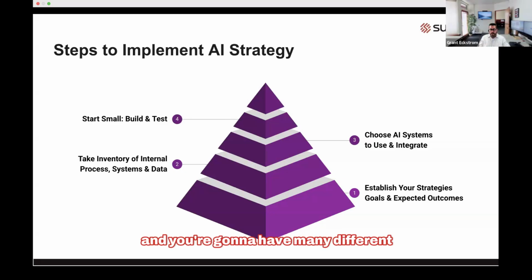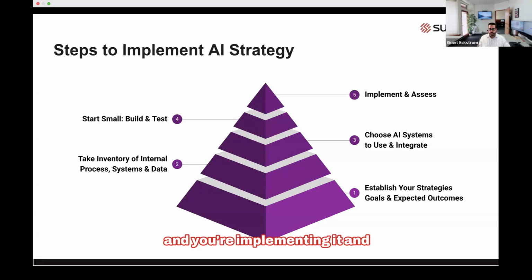And so going through it, you're going to have many different iterations of tests to get it to a spot. And then you're going to get to a spot where we're like, hey, this is actually working. This is producing value that we haven't had before. And then you get to that final spot where you're going into production, right? Like you've now hit the pinnacle, and you're implementing it and assessing the value that it's bringing. And that's where you're getting your measurable success metrics.